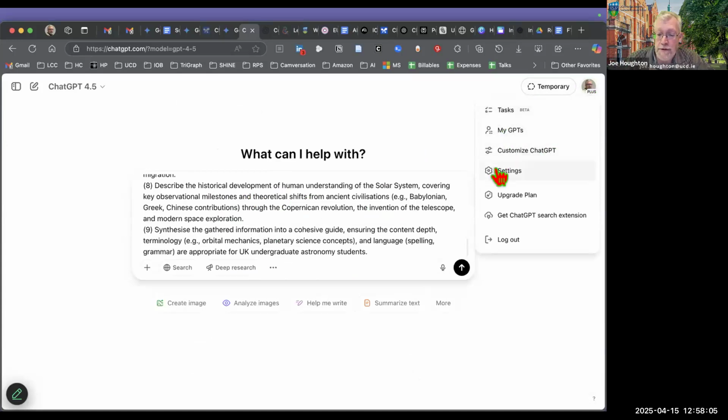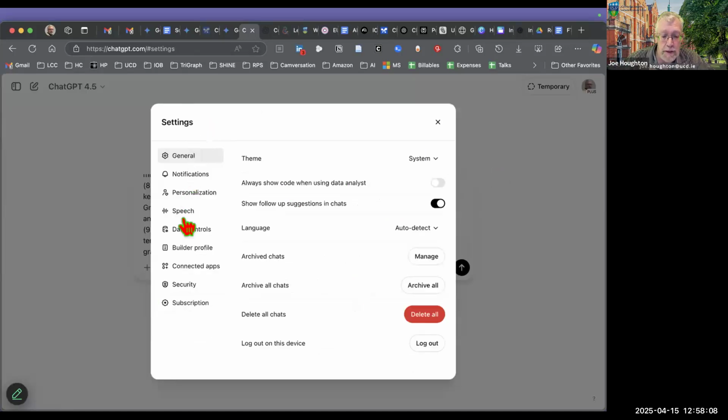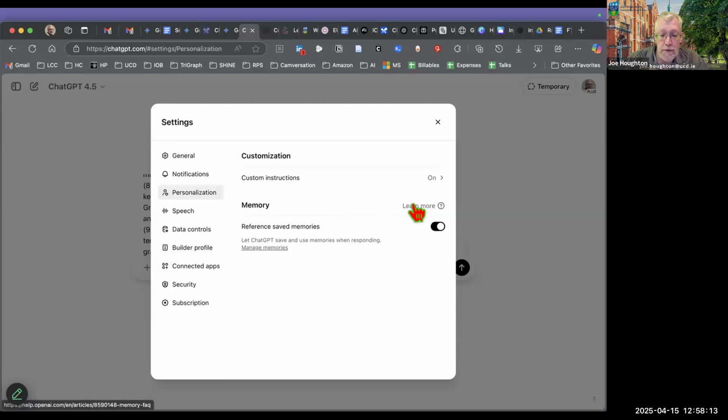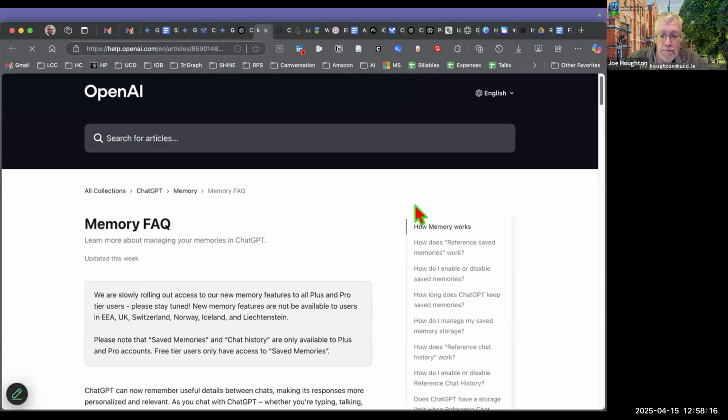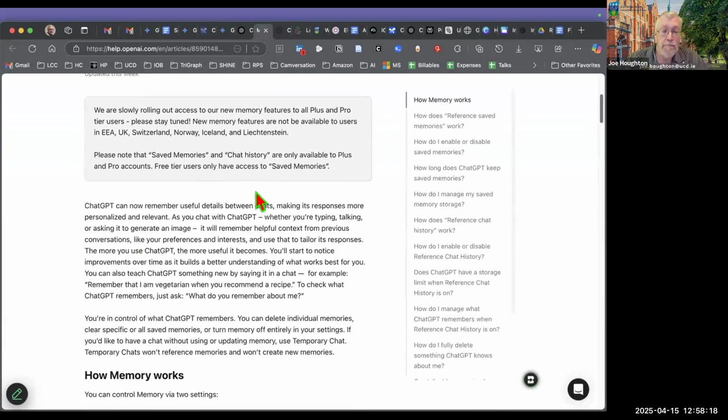Now, where is it? Is it under settings? So, yeah, memory. Now, memory, and here's the thing about it. As of last week, ChatGPT remembers all your conversations that you've ever had with it. So if you had a conversation with ChatGPT, or you asked it questions and got information 3 months ago, 6 months ago, it will now use that information when it is thinking about how to respond to your next question.